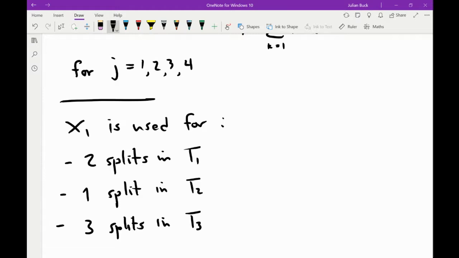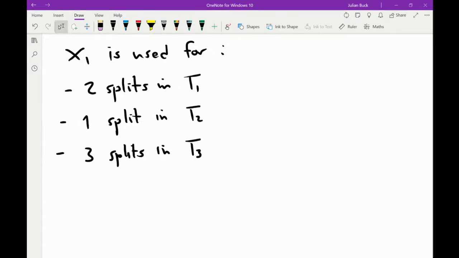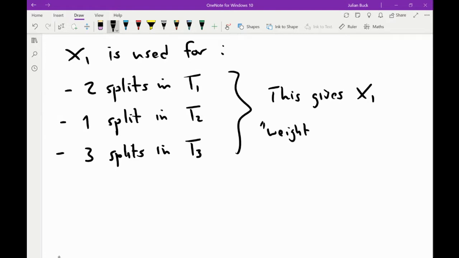So we split on that feature that many times. Then we add those up, and we'll say this gives X1 a weight of 6. So we just add up the number of times it occurs in the splits. And then we repeat for X2, X3, and X4. So we determine these split weights.